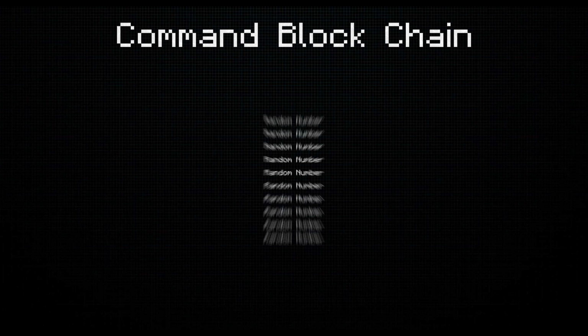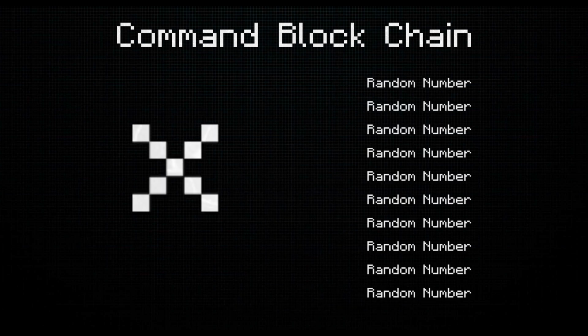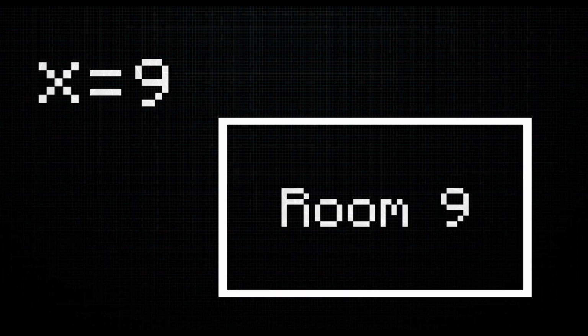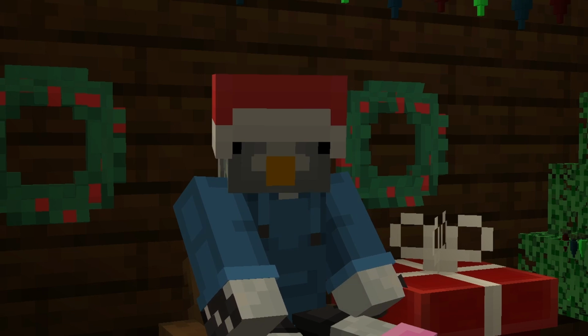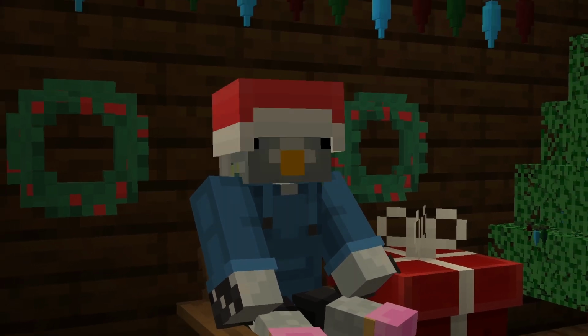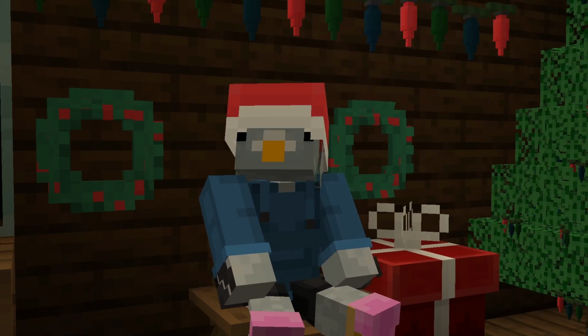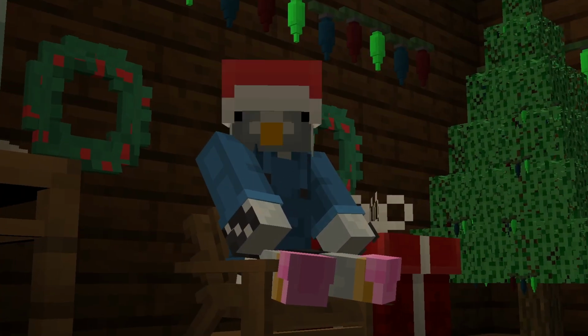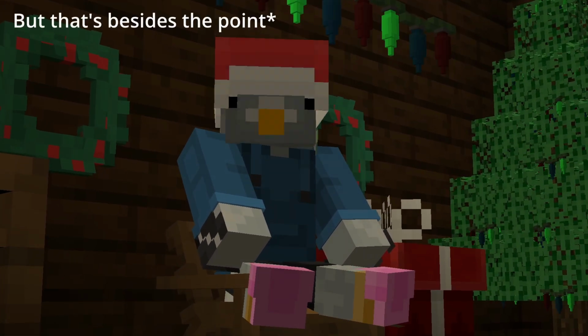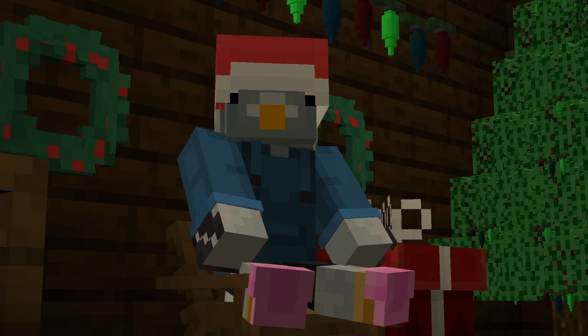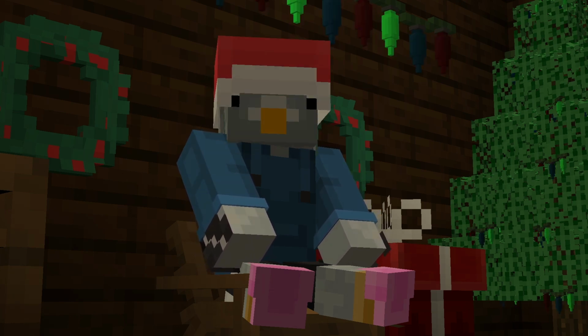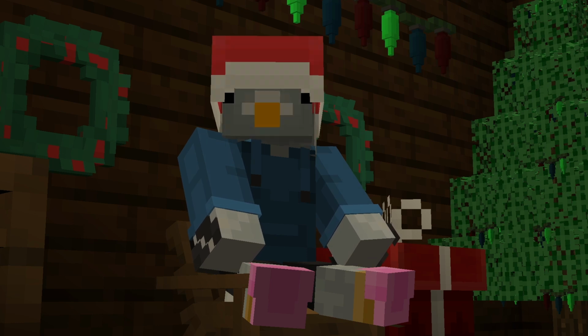Now, we have to create a simple command block chain that will generate 10 random numbers and assign them to x. After a random number has been generated, the room corresponding to that number spawns. Thus, we get an order of 10 rooms spawned randomly. Now, keep in mind that you may see the same rooms appear more than once here. And it's okay, since the system is random. You can even get all of the rooms to be the same if you get lucky enough. These numbers I told you, like the number of rooms we want to spawn and the number of rooms we have, could be up to you. You can build and generate as many rooms as you'd like to.